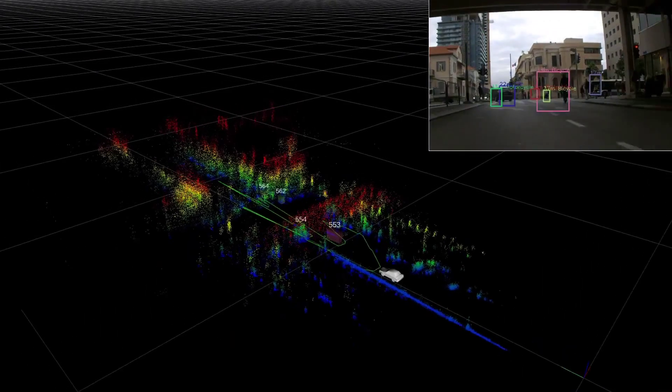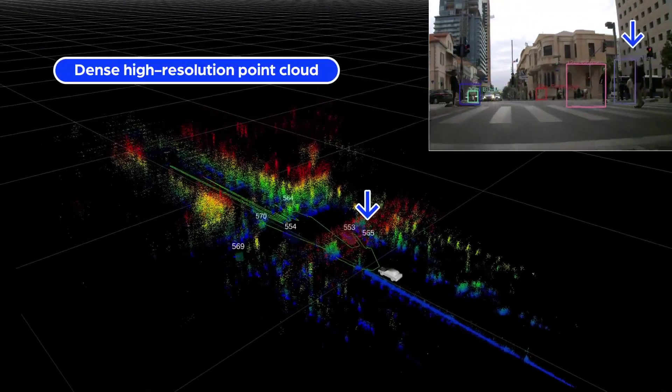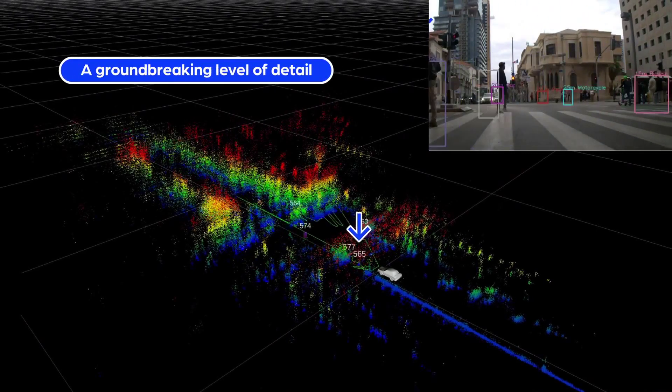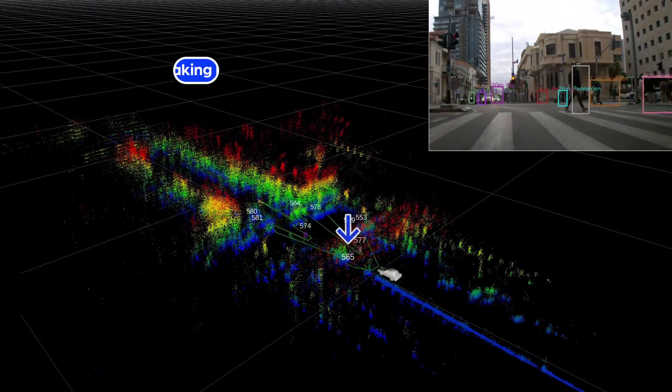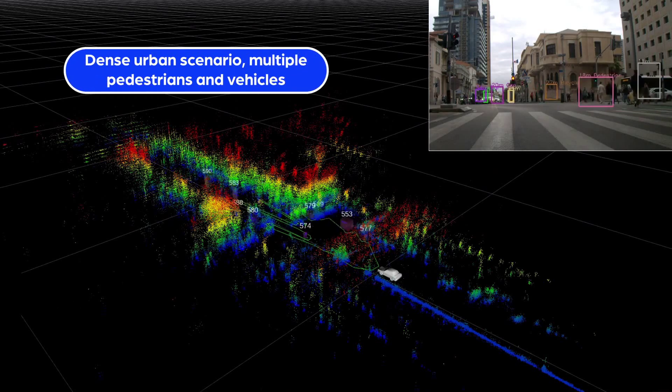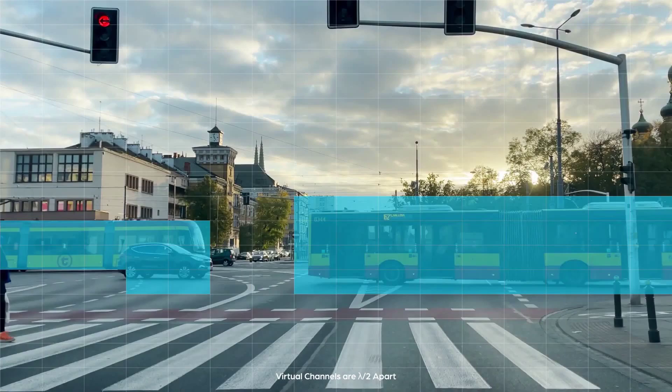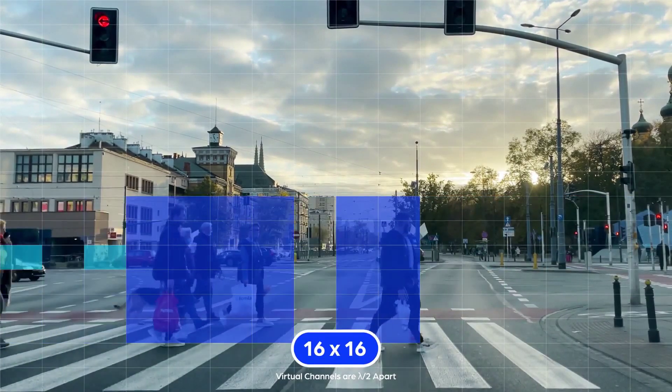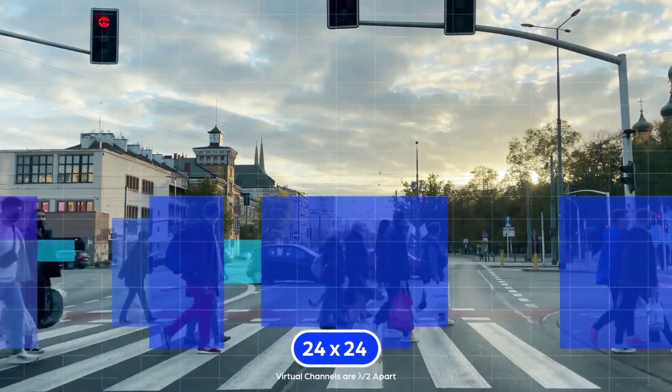The LRR615 offers ultra-high resolution, reliable performance in all weather and lighting conditions, and long-range detection with minimal false alarms. It is aimed at complementing cameras and providing an alternative to LiDAR for Level 2 Plus and Level 3 autonomous driving systems, offering up to 10 times the detection capabilities of current radar systems.